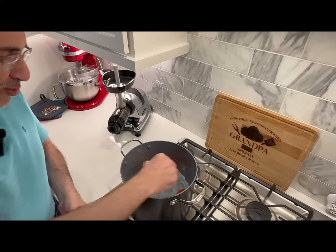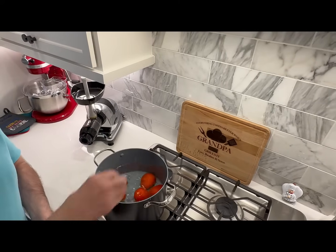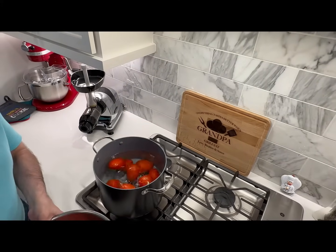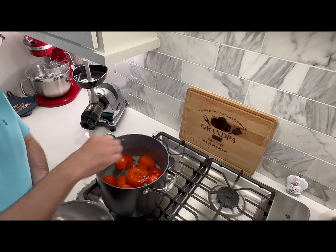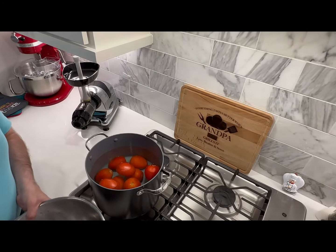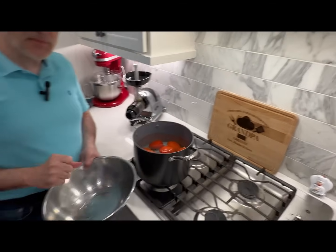We'll show you what we're going to do. We're going to make homemade tomato sauce for it. Now, if this is a little difficult for you and you don't want to do the homemade tomato sauce, for this amount of tomatoes and what we're doing, you will need 2 cans of the 24 to 28 ounce peeled tomatoes. Or you can get the chopped tomatoes if you don't want to chop the peeled, whole ones. So that's an option for you.